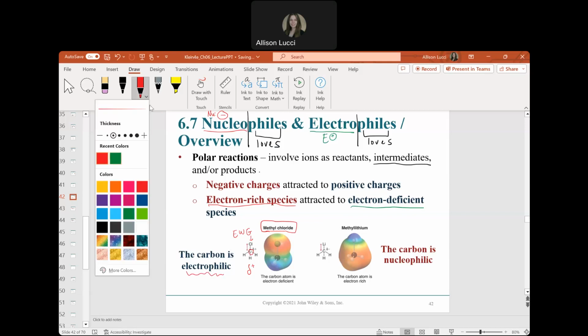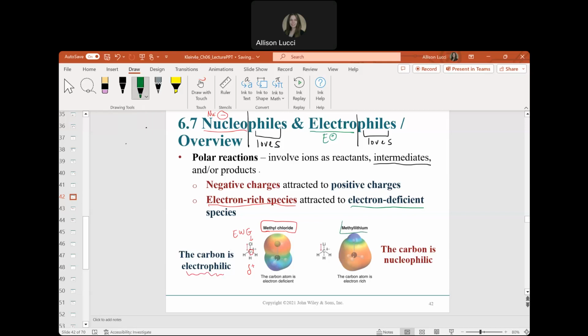And then over here, we have our other example, our methyl lithium. And again, due to induction, carbon being more electronegative than lithium, carbon is stealing that electron density, creating a higher electron density than the lithium. So it's becoming a partial negative charge on that carbon now instead of a positive. And this would then be considered a nucleophilic site on our carbon. So induction can create either electrophilic or nucleophilic centers, and we'll look at some other cases of both.